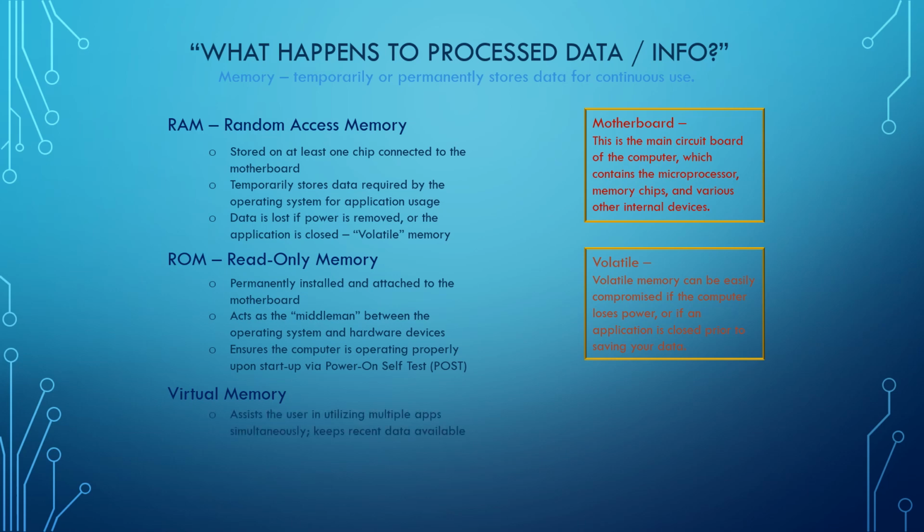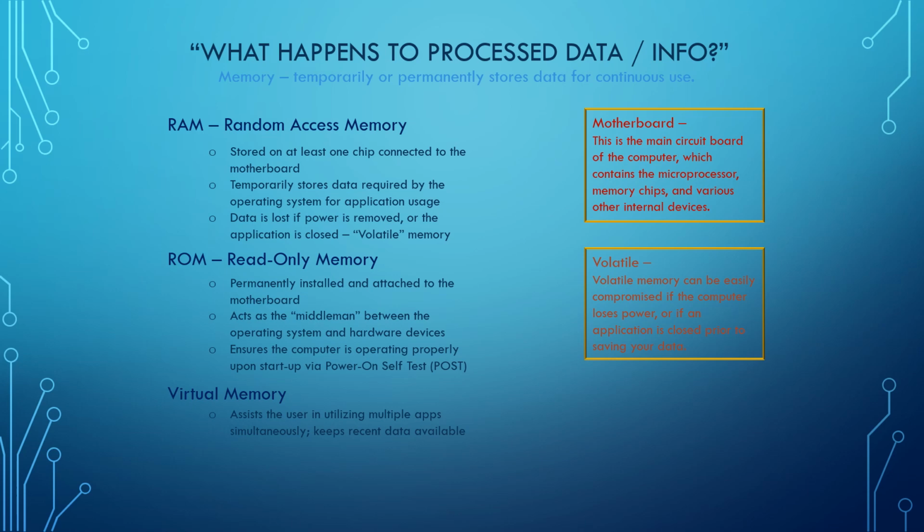Virtual memory works in conjunction with RAM to provide users the ability to multitask. So let's say you have a Word document open on one tab, and then on another tab, you have the internet open, so you have the internet available for any research that you may be conducting while you write your research paper. And when you switch back and forth between programs, that's known as file swapping. So you have a swap file.